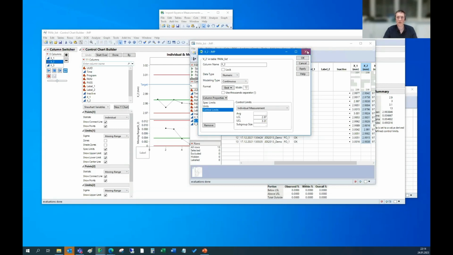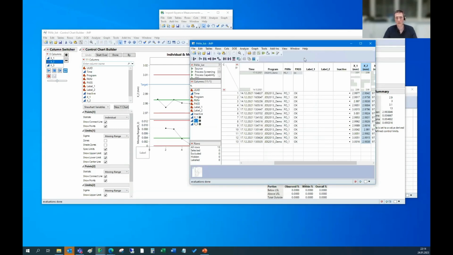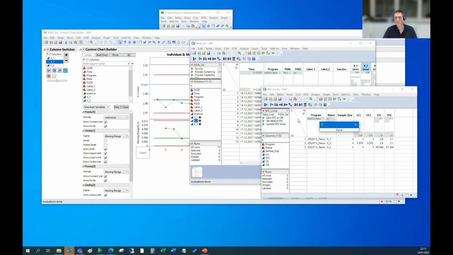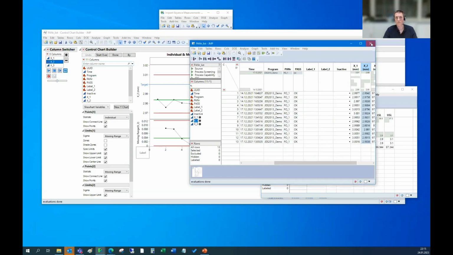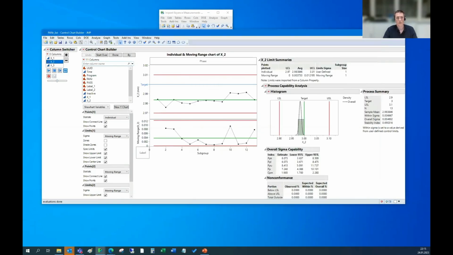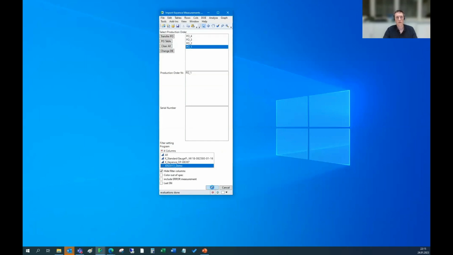The problem is now if I close the table and re-download the data, these control limits are lost. So what I can do now is save it, close all, reload the data.